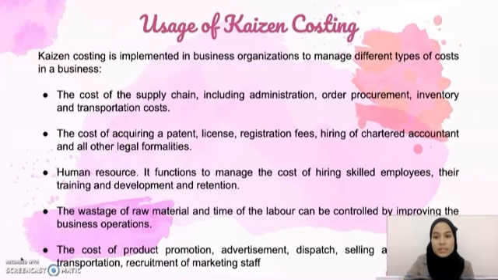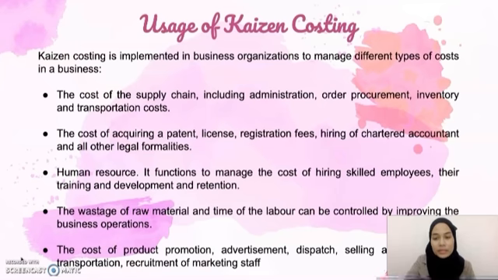The second one is the cost of acquiring a patent, license, registration fees, hiring a chartered accountant, and all other legal formalities. At the same time, it is also applicable when redesigning any product, which involves costs of research and analysis. The third one is human resource. It functions to manage the cost of hiring skilled employees, their training, and also their development and retention.